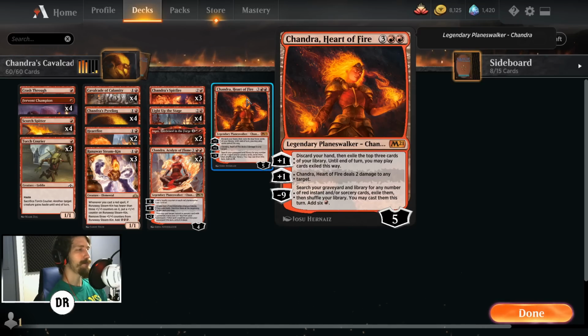Anyways, her abilities: +1, discard your hand, then exile the top 3 cards of your library. Until end of turn, you may play cards exiled this way. Really cool ability, and one of the problems that these mono red decks run into is they typically run out of gas, right? You run out of all the cards in your hand, and if you don't hit a Light Up the Stage, well, you have no card draw, so you're just sort of top decking. Chandra gives you access to 3 more cards, and then 3 more cards, so you're up to like 6, and then 3 more, and so on and so forth, right? So she sort of works against what the general problem with mono red is, which is running out of gas, running out of fuel.